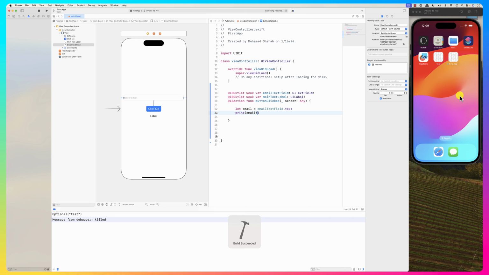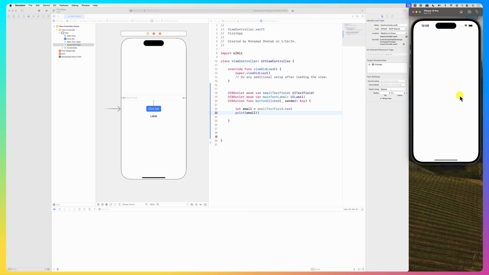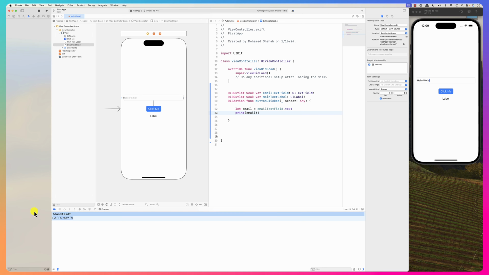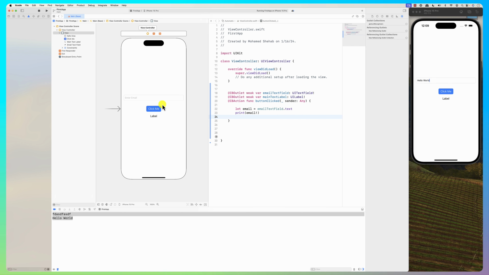Usually you have to test to see if it's nil or not and so on. So basically here we are, we type something, click me, and you see the value that you typed, right? You could say, for example, hello world, click here, and here it shows hello world. Perfect. So we are able to get whatever the user has typed. Very straightforward, very simple. And we are going to look at more details in the exercises on how to limit input, how to dismiss the keyboard.